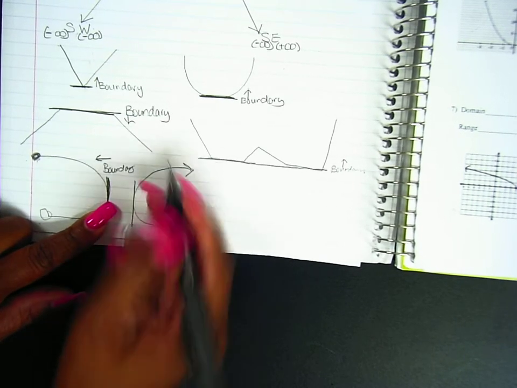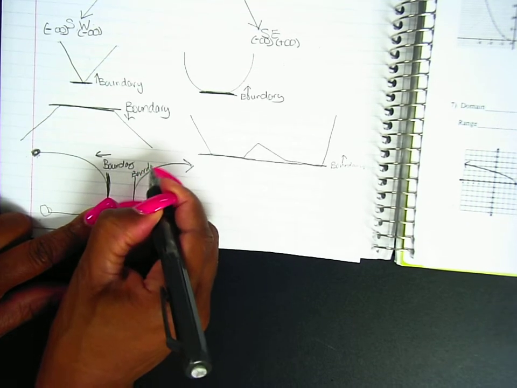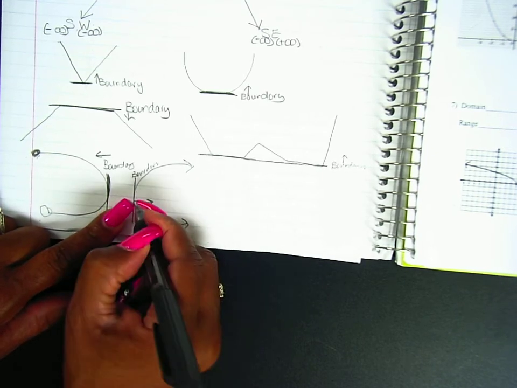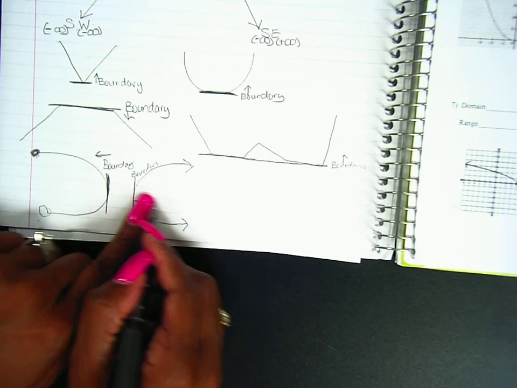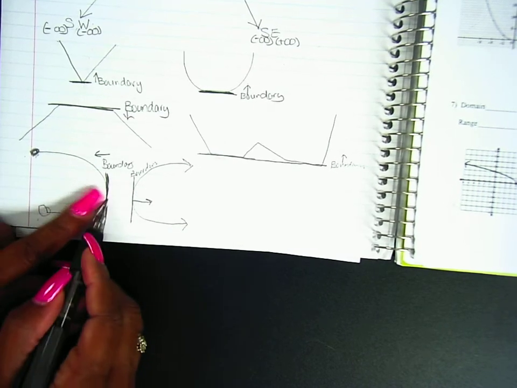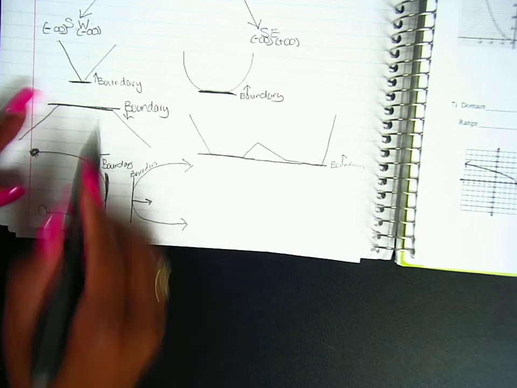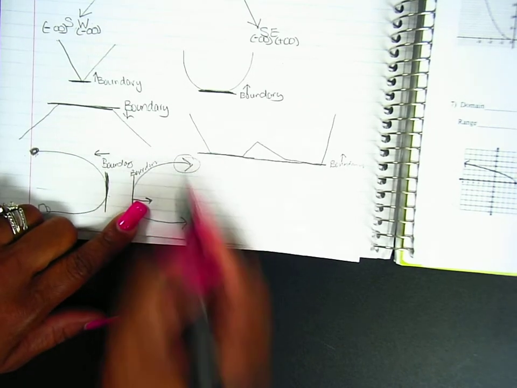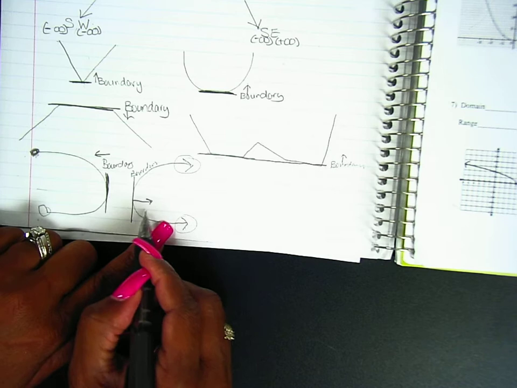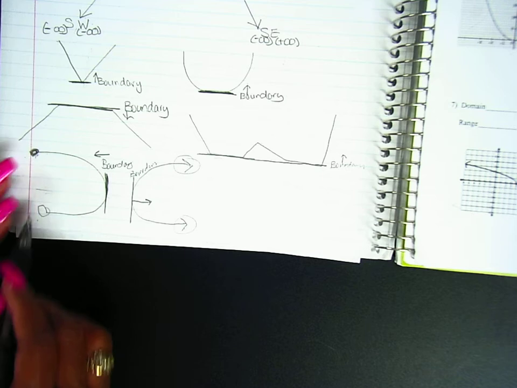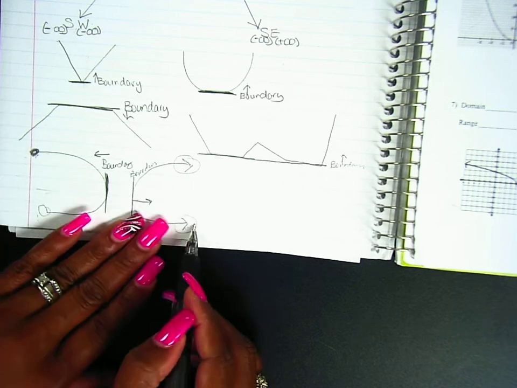Same with this. It's a boundary. This boundary is going to the east. It's positive. So whatever it is, it's going to be greater than. X is going to be greater than, whereas here, X is less than. Less than or equal to 2, greater than or equal to 2. If it's a solid line, it's going to be greater than or equal to 2 or less than or equal to 2. If it's an arrow, you see that? It's going to go on forever. Here, it's going to stop. It's going to have an inequality where you have a smaller number and a larger number. This just has one part. Okay, I want to go over that first with you guys.